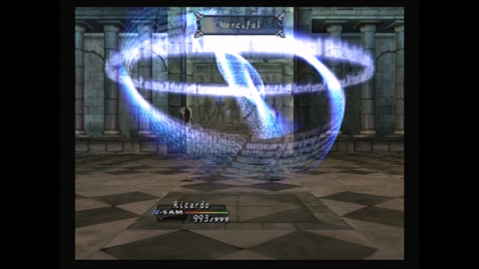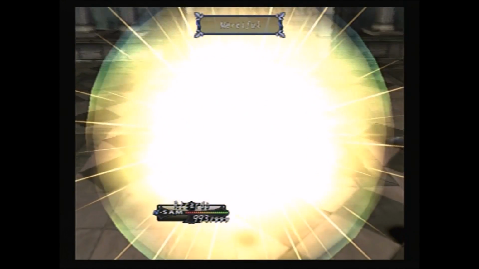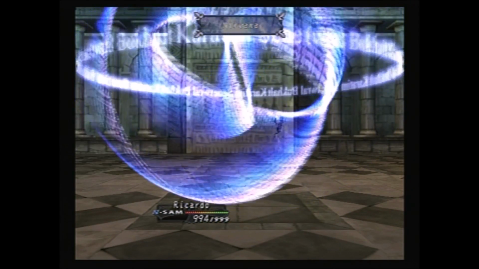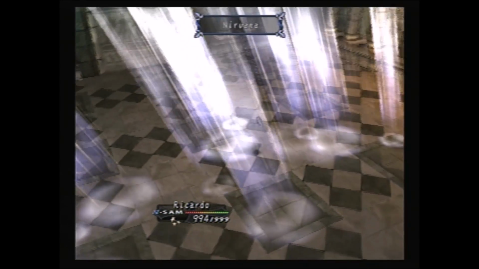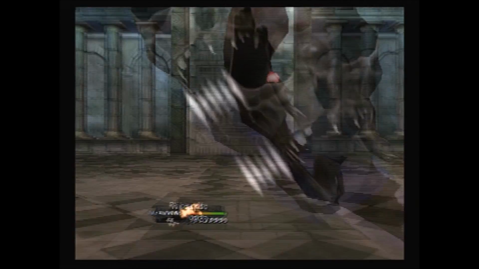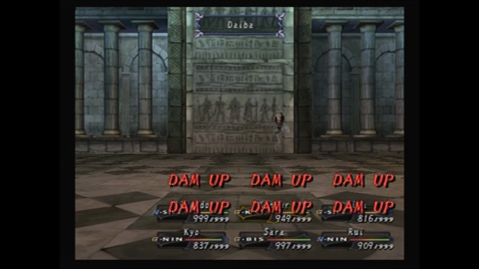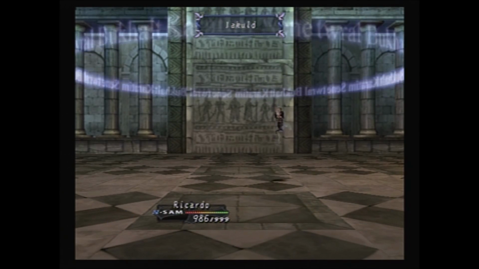Merciful attempts to kill one undead. Nirvana makes a random miracle occur, but the user will pass out. Party's evade defensive ability is up, evade plus 5. Diver increases everyone's strength and gives the ability to kill undead. Jakal does huge ice damage to all enemies.